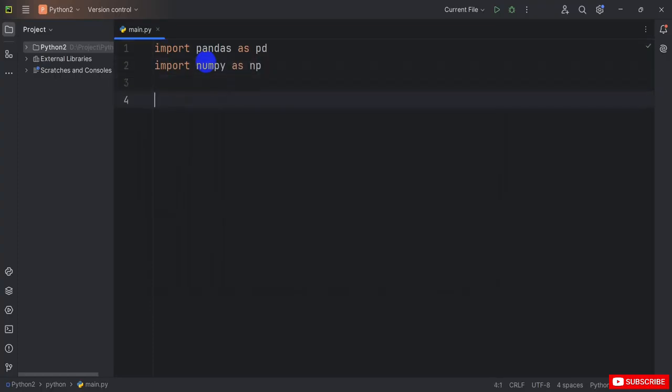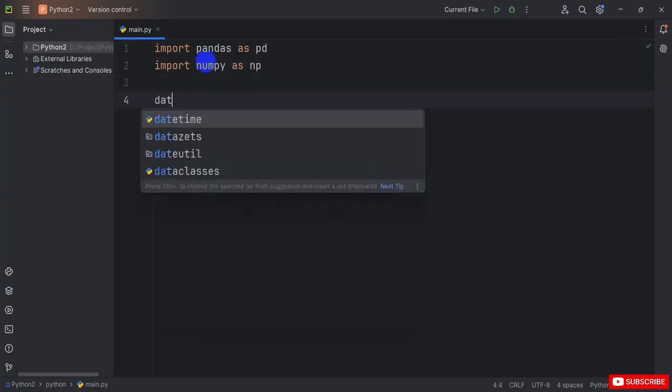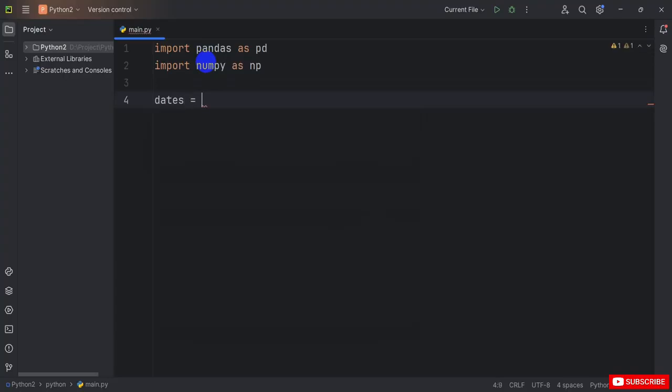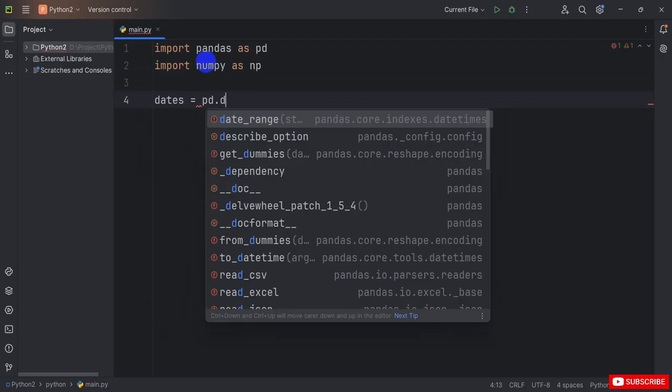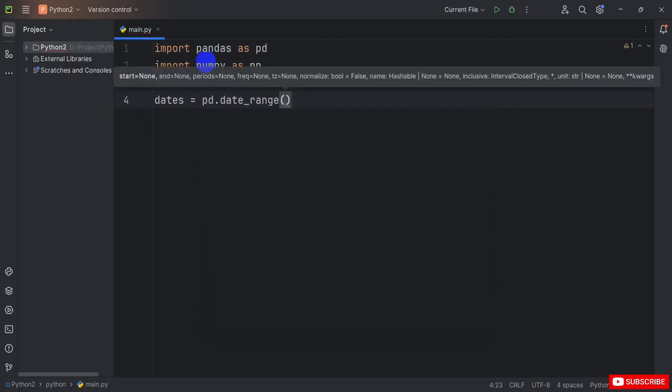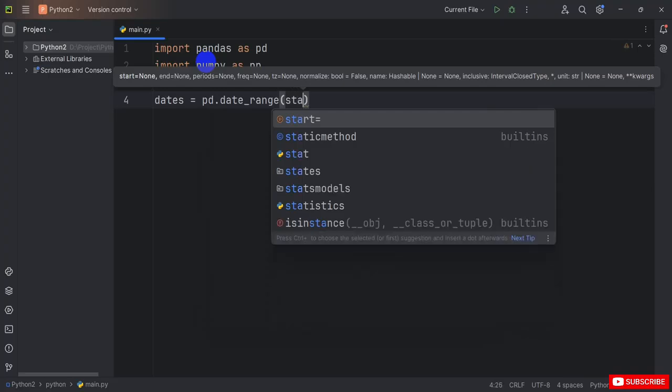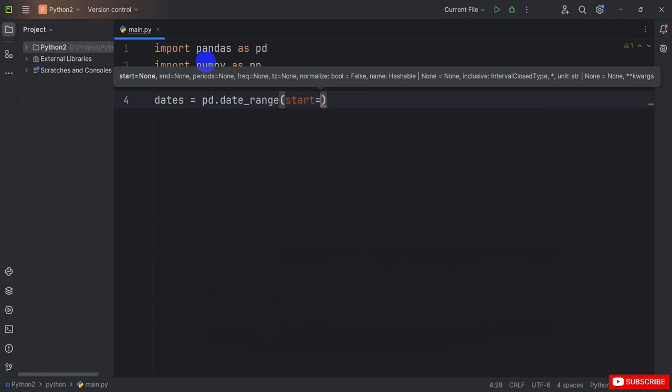Okay, and now generate a date range. So first of all I type dates equals pd.date_range. Inside this first I type start. Okay, sorry, this one is start equals, so now just input the date, you can type 2024, and I'm inserting the month 18 and date 19.